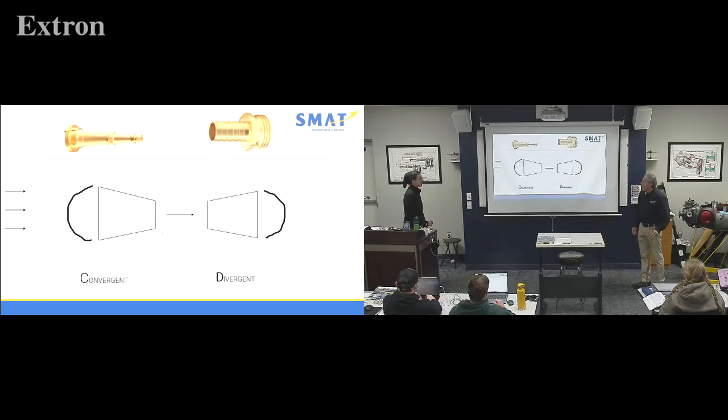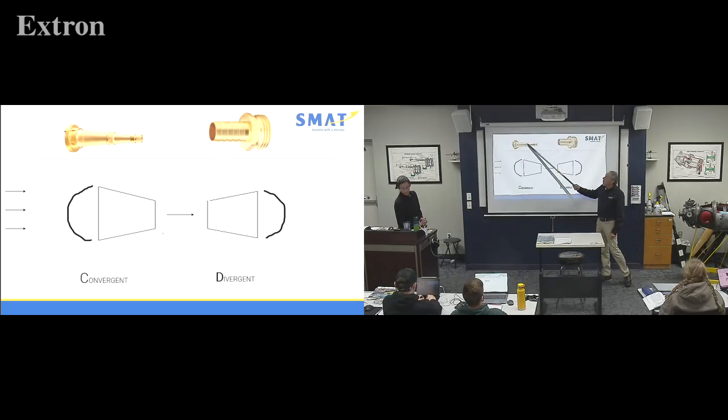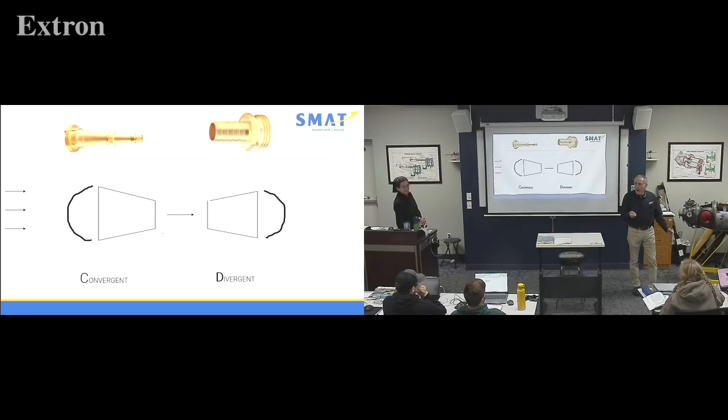Now, when we start looking at a convergent duct, let's take a look at a water nozzle and a hose. This is a typical water nozzle. If you didn't have the water nozzle on and all you had was this opening and you turn your water hose on, what happens to the water? How far does it shoot out of the hose? Not very far. It just kind of comes out. But then you screw that nozzle on and make it a convergent duct, what happens to the water? It shoots right out there, doesn't it?